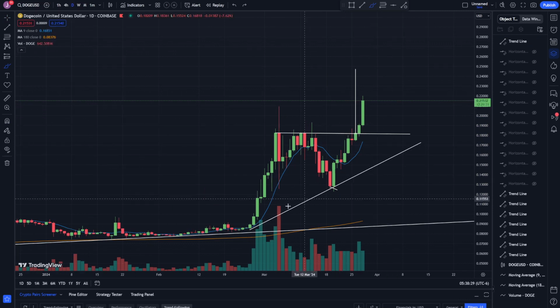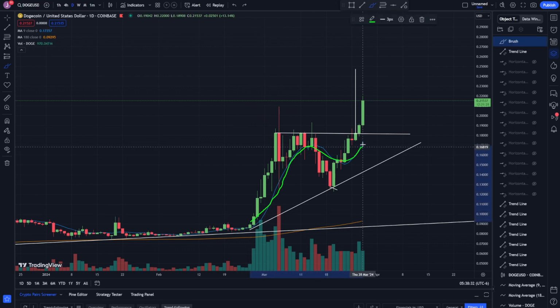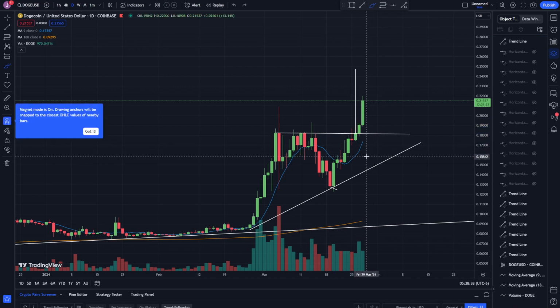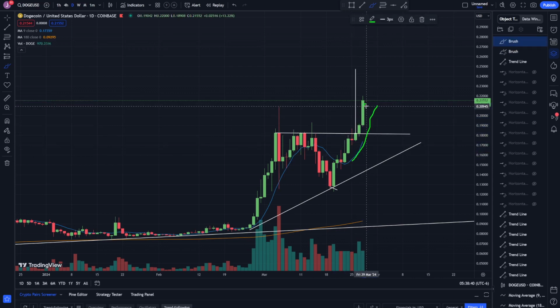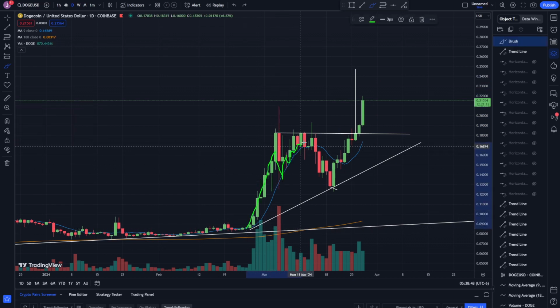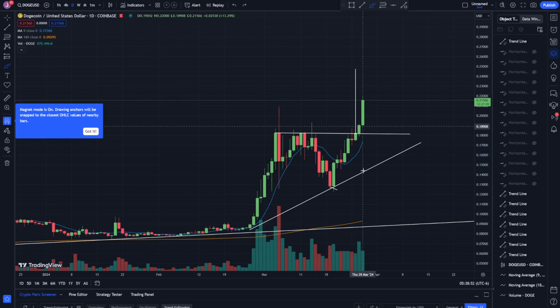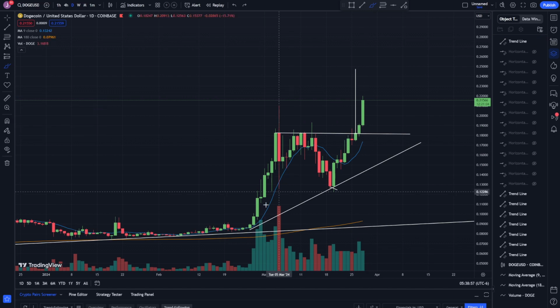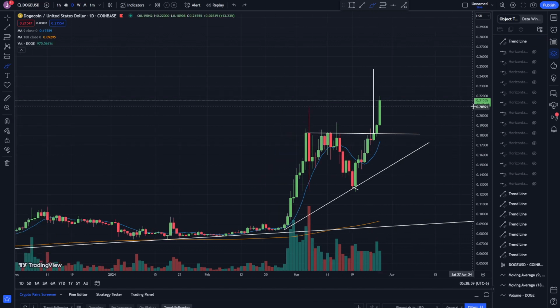The other thing too is if you look at the 9 moving average right here, once we broke above that, we've been getting support on it. If it starts testing it, I don't know when that'll happen, but like over here, you get a nice run up, start testing it, and then usually it might fall through it, and then it'd be resistance, and then we can just start all over again. It just depends where, you know what I'm saying.